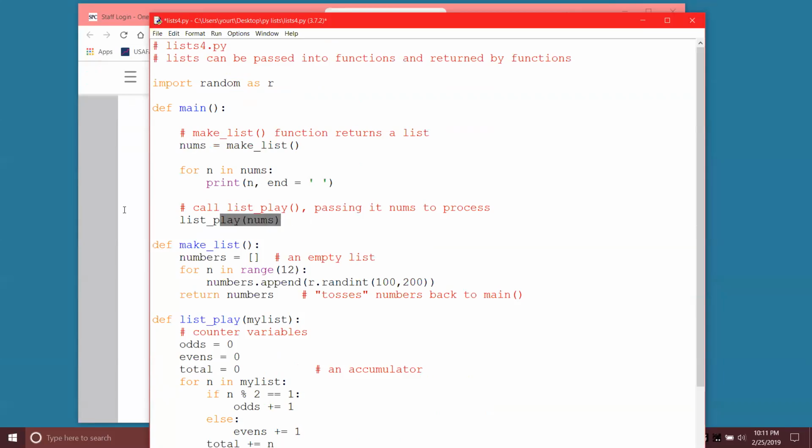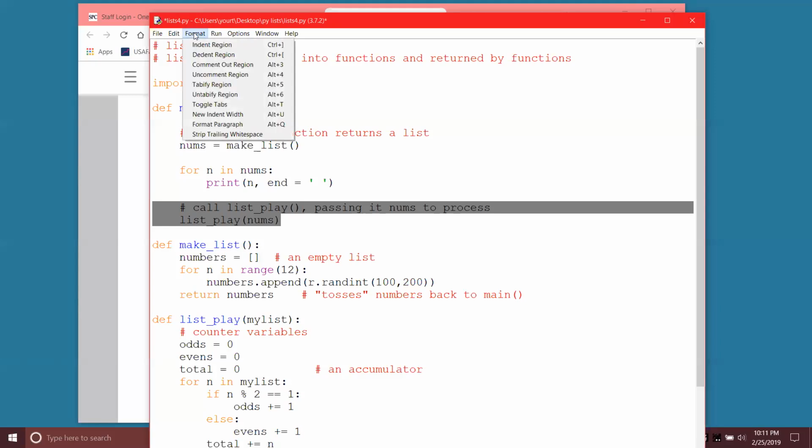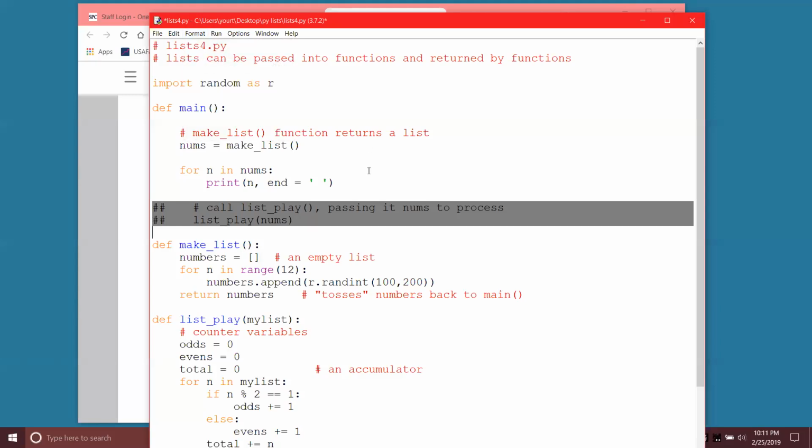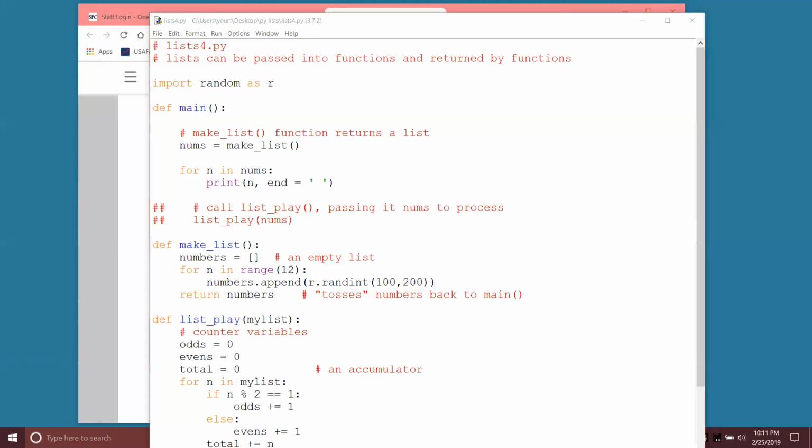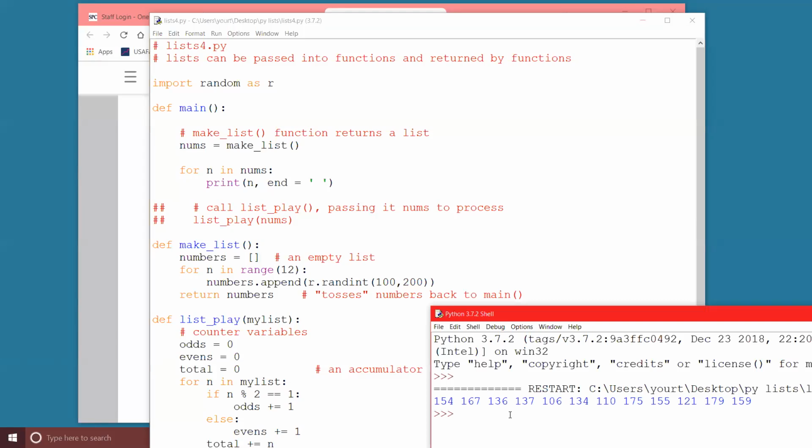So what I'm going to do is I'm just going to comment out this second function for a moment. And we'll see if we do get, in fact, a 12 element list, what looks like we're after, 12 elements from 100 to 200. Should be in the nums list. Let's see what we get. Yeah, there's what I got. Looks like 12 of them, and they are all between 100 and 200. They're not sorted or anything. We could certainly sort them if we wanted to. But there it is. So this is an example of a function that returns a list.